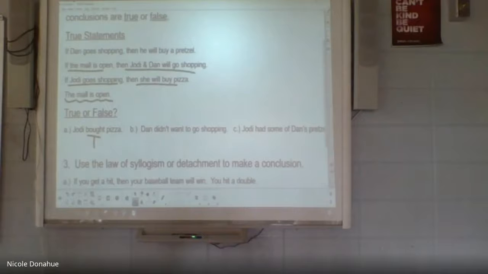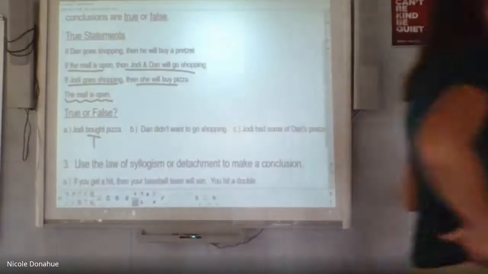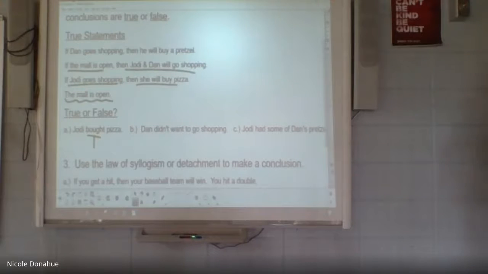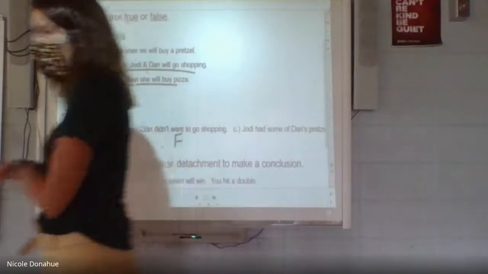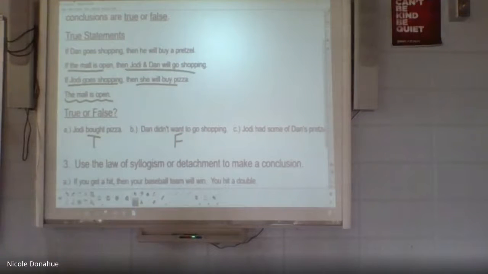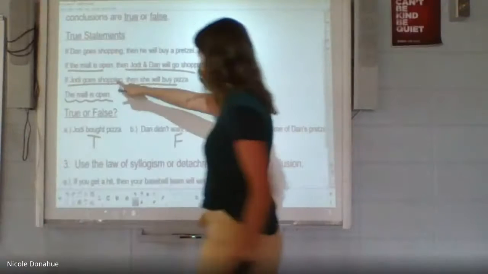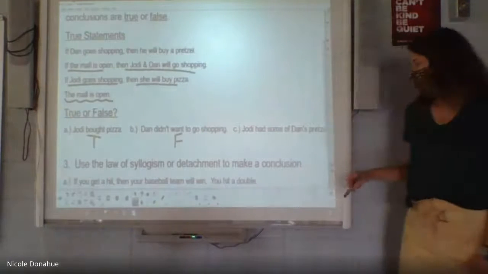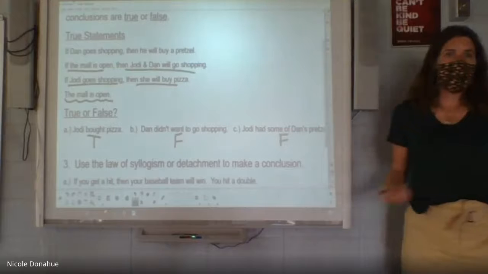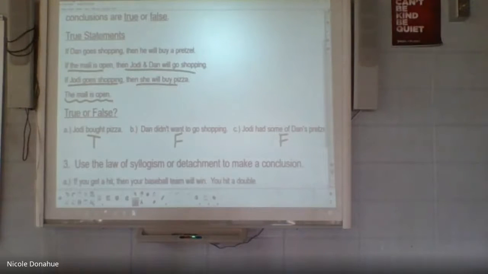Dan didn't want to go shopping. Does it say that anywhere? No. So this isn't you trying to be creative and come up with a really great story about Dan not wanting to go shopping anyhow. No, that's false. It doesn't say anything about Dan liking shopping or not wanting to go shopping. And then Jody had some of Dan's pretzel. Jody buys a pizza. Dan goes shopping, he buys a pretzel. It doesn't say anything about them sharing, so we don't know that. So that is false as far as we know. Okay?